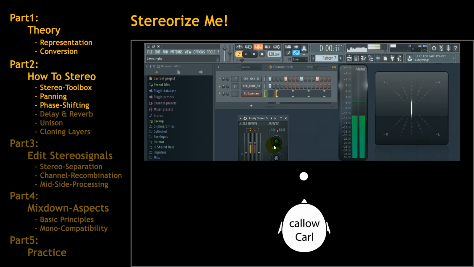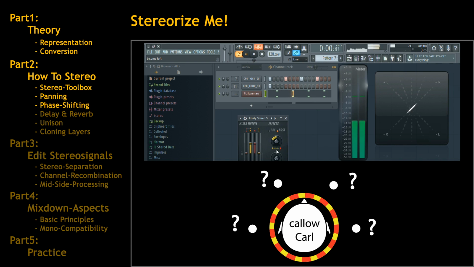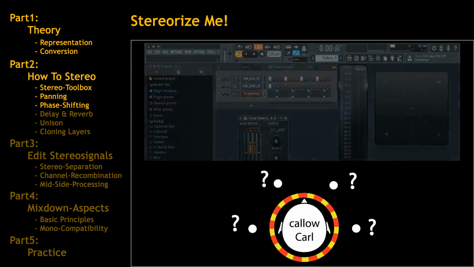beyond? That is the point where our brain loses the correlation between the left and right channel. It won't be able to figure out an exact position of the sound and instead assume it comes from all directions, or it is split up into different frequency ranges that come from different directions or so. If you have a wide pad or a hypersaw or something comparable, this can actually benefit your track. As the sound comes from everywhere, our brain tends to concentrate on sharper sounds in the center of the mix.